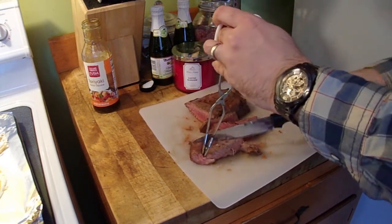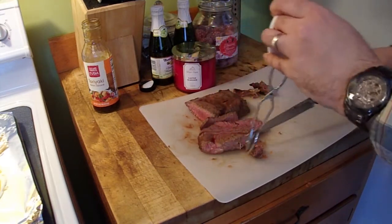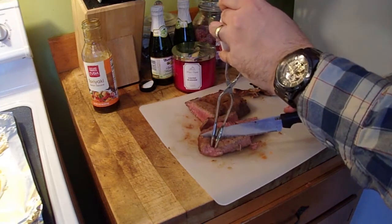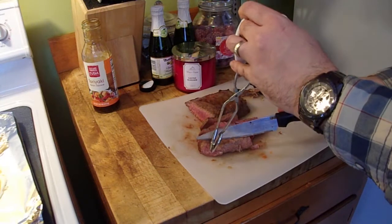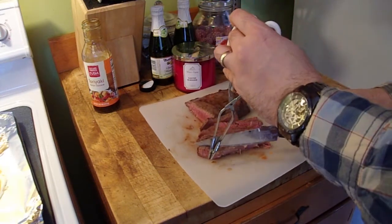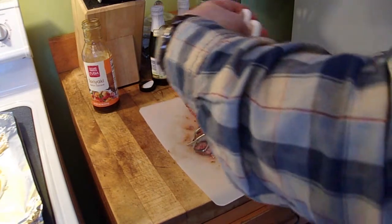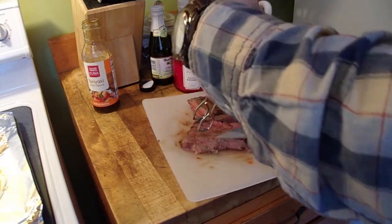So yeah, I'm just gonna slice a couple more pieces of this off here and get rid of the fatty bit. And Lincoln's having fun in the background there. You can probably hear them. Go ahead and call that a slice.